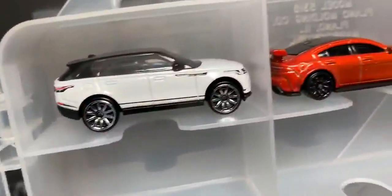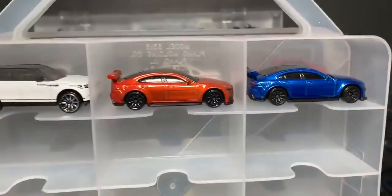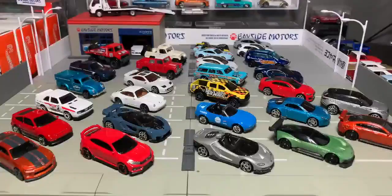Best is easy to explain. What's the best casting? What's the best new model? What's the one that got you most excited? Vote on that one. It's only one, and it's going to be a very difficult choice. And then second, most disappointing. Instead, I said worst with Super Treasure Hunt. I say most disappointing here because I don't want you to vote on the car that you just don't like the most or something, or that you think is the worst.